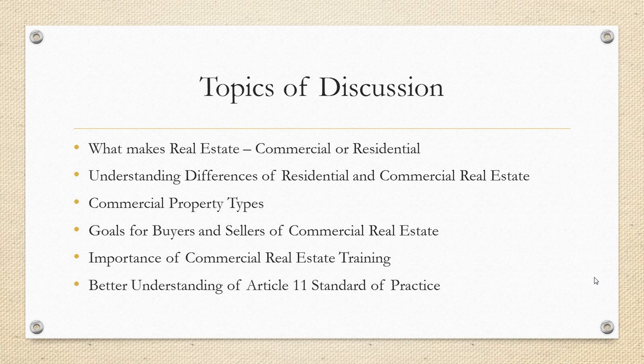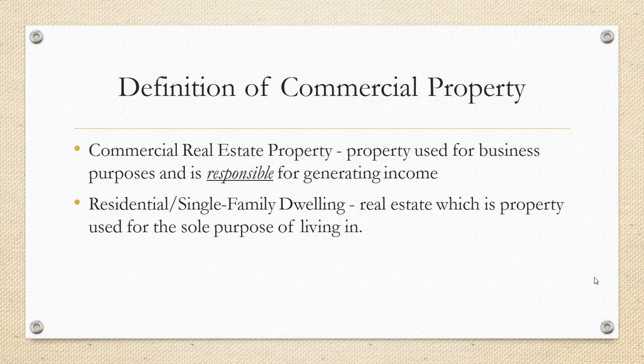Our topics today are what makes real estate commercial or residential, and basically we're going to talk about how to qualify a property. The second point is understanding differences in residential and commercial real estate. What I'm trying to bring out here is what drives our clients and the type of property they're looking for. We'll talk about the types of commercial property that's out there, and then the goals for buyers and sellers of commercial real estate. That'll be something I find very important to maximize your time and your energies. Then there is the importance of commercial real estate training, and the last bullet point is to better understand Article 11 in the Standards of Practice.